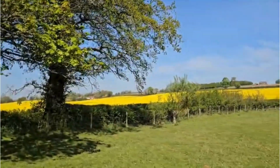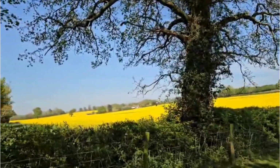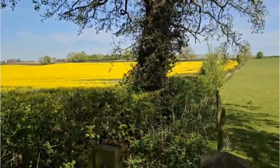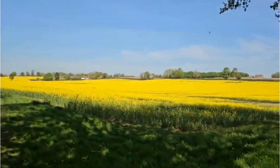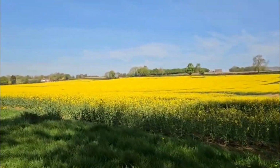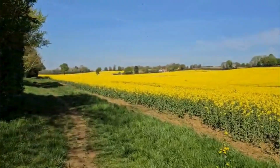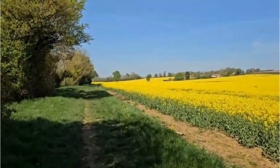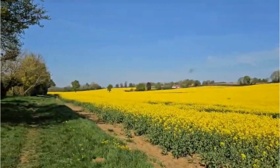Great fields of oilseed rape. They do bring colour to the countryside, I must admit. Not so much of it as it's grown now. Apparently there's a beetle they're trying to eradicate that doesn't do it any good. But what areas are affected? There doesn't seem quite as much around as there used to be years ago. Actually, there was plenty in France when we came through France the other week. And Angela would say, absolutely stunning.